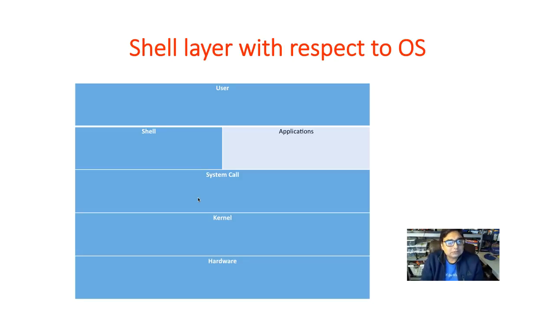Now, how does the shell look in terms of hardware and kernel? So this is the way it is. Hardware is at the very bottom, and on top of hardware we have a kernel which controls the hardware and resources. The kernel has entry points. If you want to talk to the kernel, you have to go through system calls. System calls are an absolute must to interact with the kernel. A kernel cannot understand anything except a system call, at least this is the way Linux works. And then the shell interacts with the kernel using system calls.